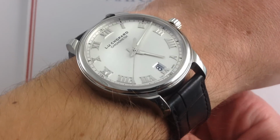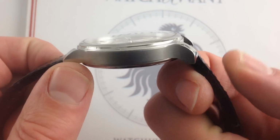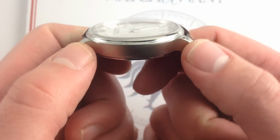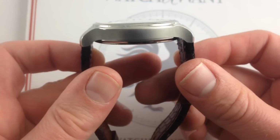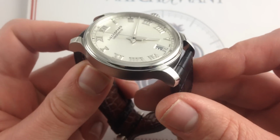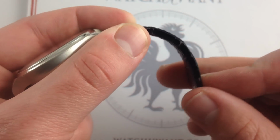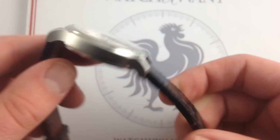But you might be asking, what if my wrist is smaller than 16 centimeters? Well, I can tell you that because of the powerful and pronounced downward thrust of these lugs, which are also very close coupled to the flanks of the case, they're not just handsome, they're ergonomically excellent, allowing the strap to bend down around a very tightly curved smaller wrist with ease. There's absolutely no rigidity here, and because the strap itself has wonderful inherent flexibility and souplesse, you can easily get that bend down and around a tighter, smaller wrist.